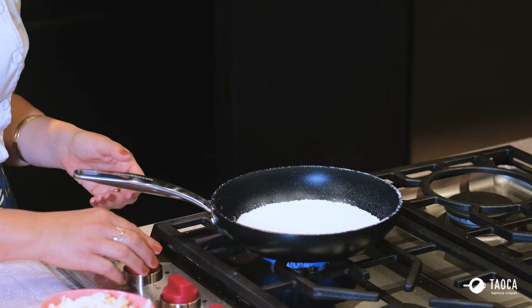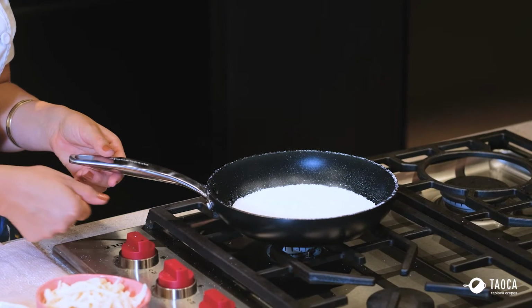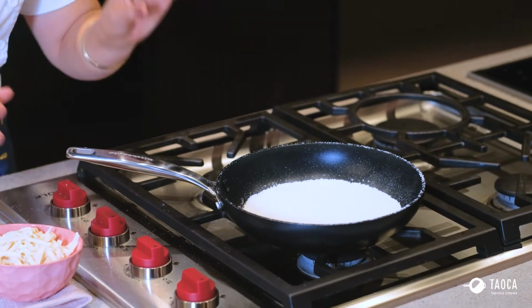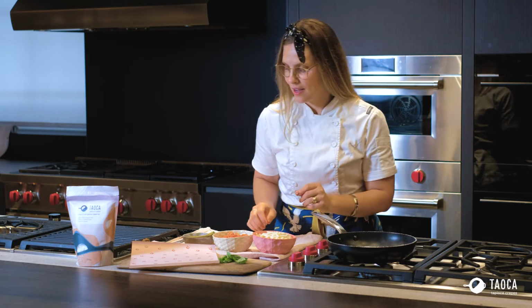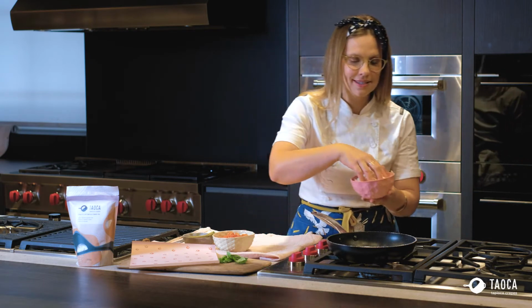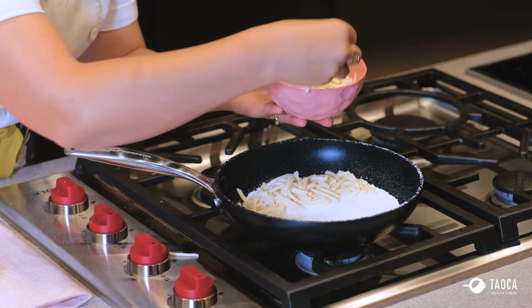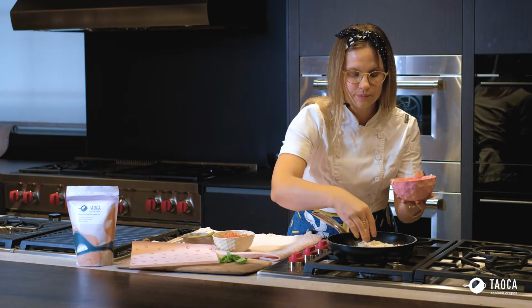Okay, it's pulling away from the sides, it looks ready. And I can see that gorgeous steam. So I'm going to remove it from the heat, and now what I'm going to do is add my toppings while it's hot. So I'm going to add my cheese, just along one side there, you can hear that beautiful sizzle.